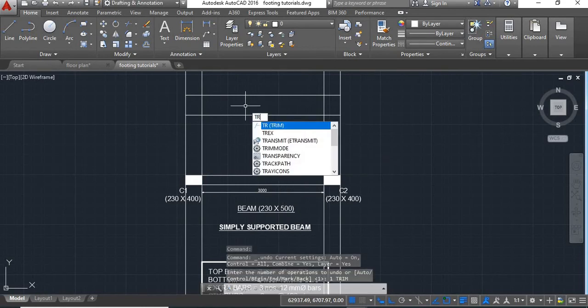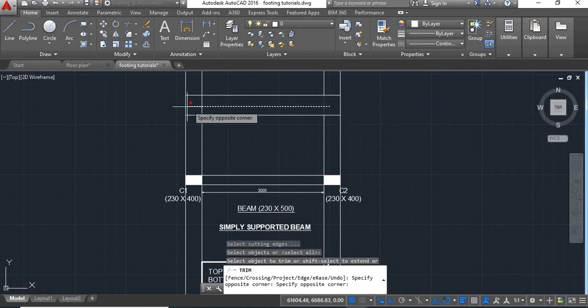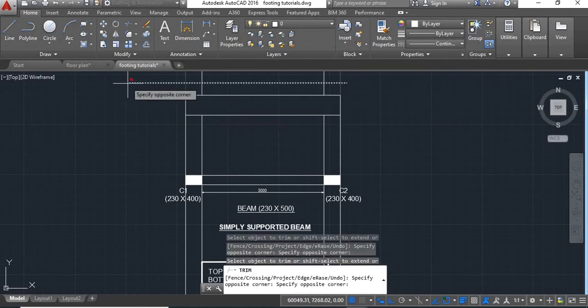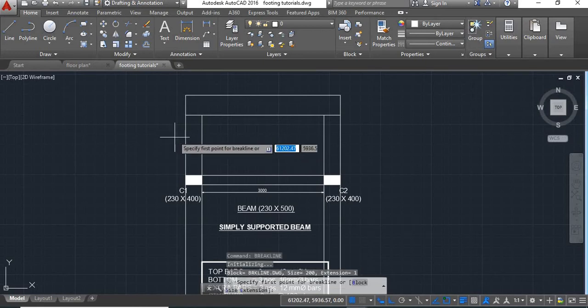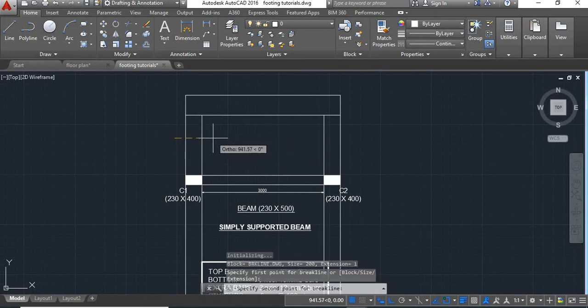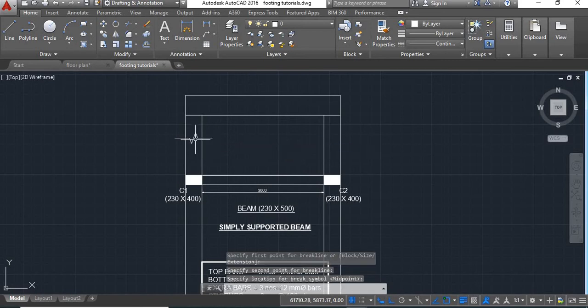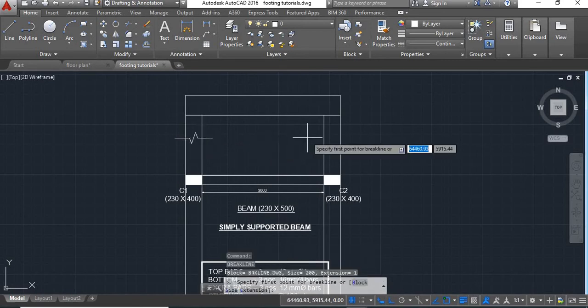We'll trim these extra lines. Now give a break line here. And here.